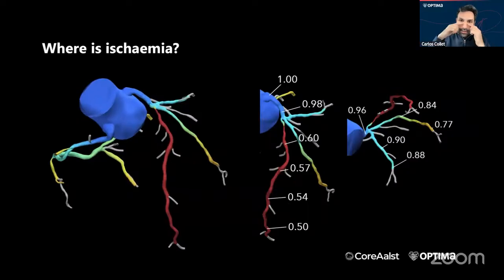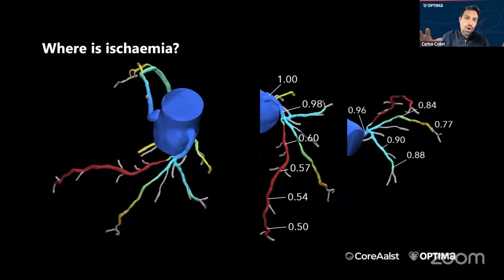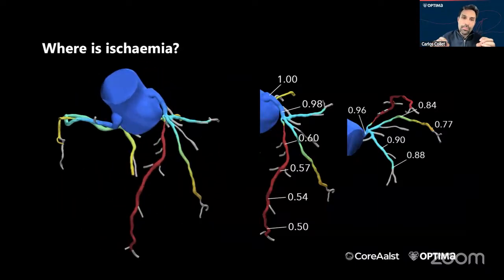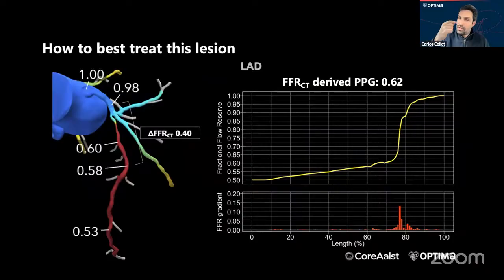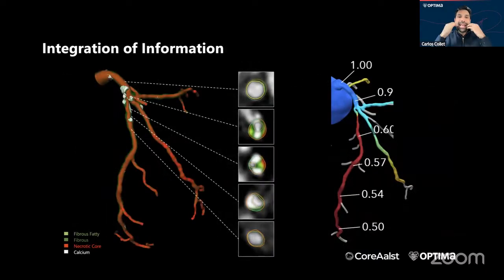Now, if we go back to the case, this is what we see. This disease that looks long in the LAD from the left main is actually focal disease. All the pressure losses are located in that very ostial LAD. If you do a pullback curve, this is how it looks, with a very high PPG of 0.62. Again, all the pressure losses are located at that particular place at the ostium. And imagine that for every single case coming to the lab, the CT analysis will provide you with a complete map of the anatomy, including the plaque in 3 dimensions in the 3 vessels. I'm talking about the volume of the plaque, but also the composition of the plaque. And on the right side, a complete map of the physiological situation: of course the flow-limiting decision, yes or no, but also the location of pressure drops.